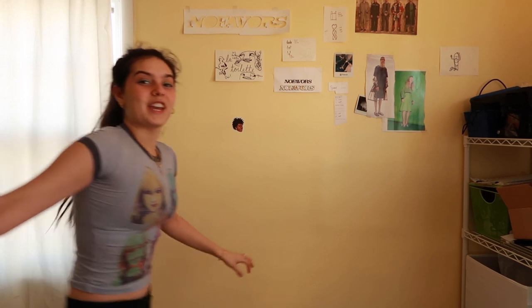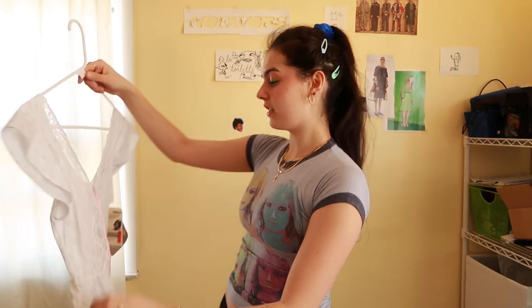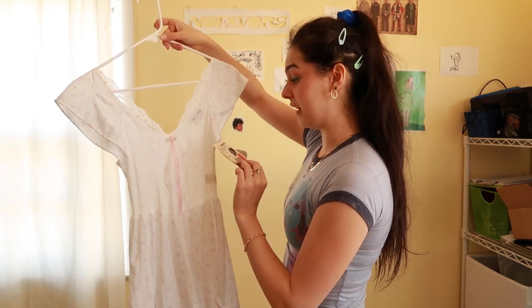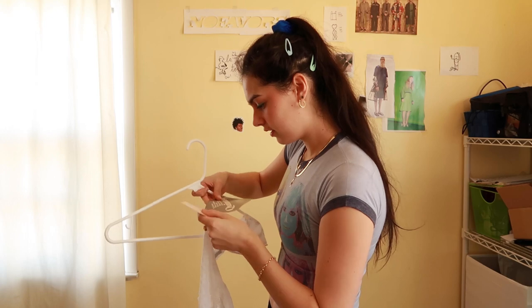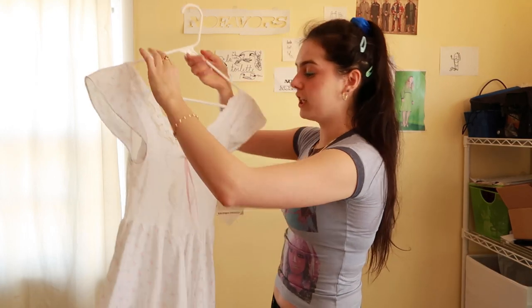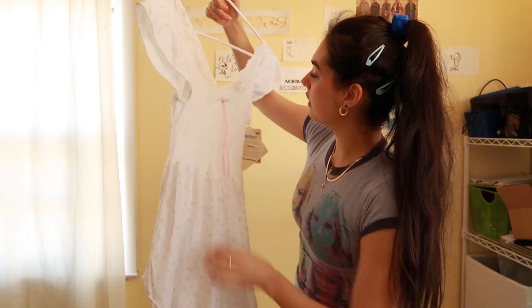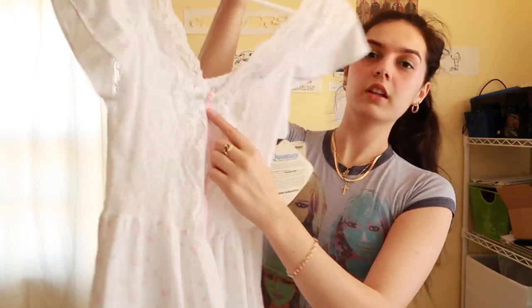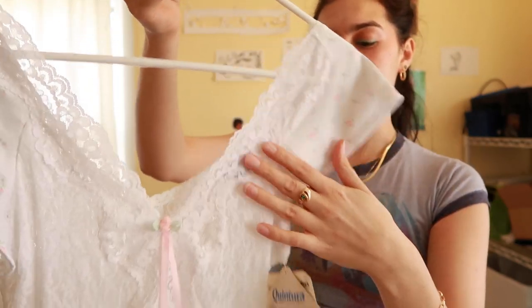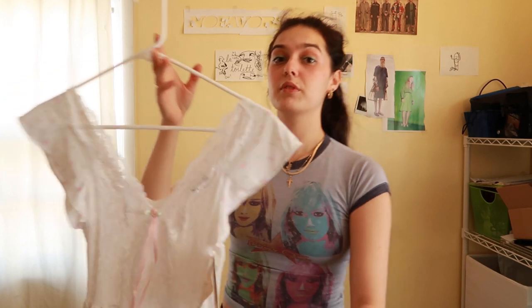Okay, this one is so good. I've been loving finding vintage slip dresses and little nighties, but this one is so nice — it's still new with the tags. I don't even know what year. Look at this, it's so cute and adorable with a little tiny rose, and look at the roses — they're so delicate and the lace is so nice.